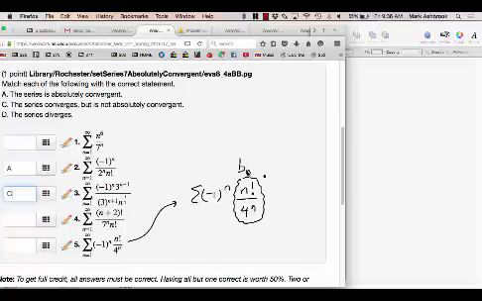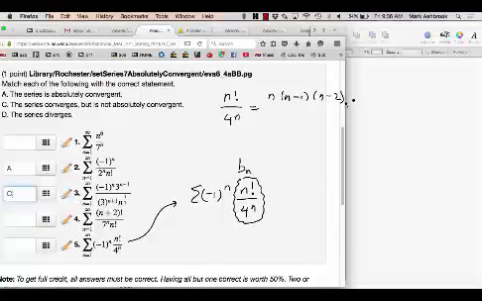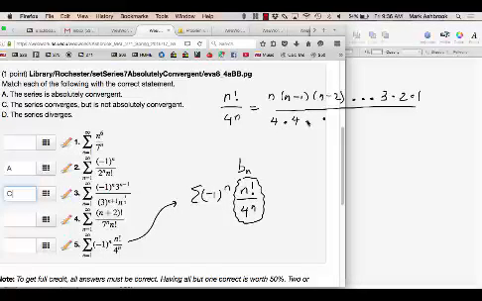Does it decrease to 0? I'm going to analyze this as an alternating series. In order to look at that, how many factors does n factorial have? Remember, it's n times n minus 1 times n minus 2, all the way down. How many things multiplied together? N. What about the denominator? How many 4s multiplied together? N.